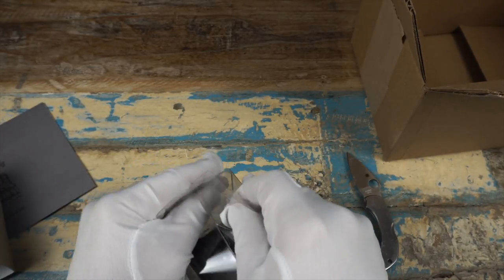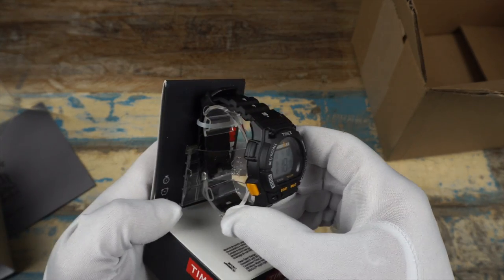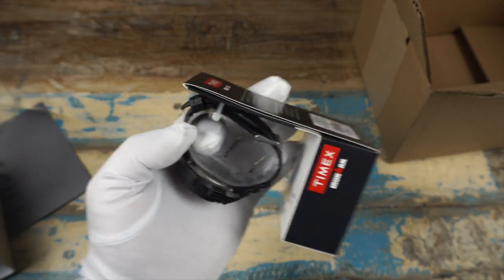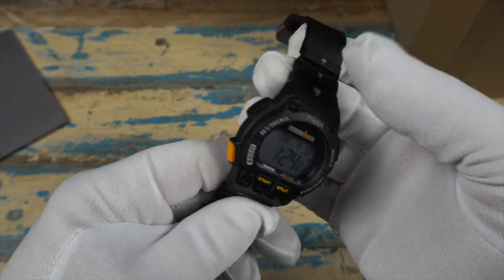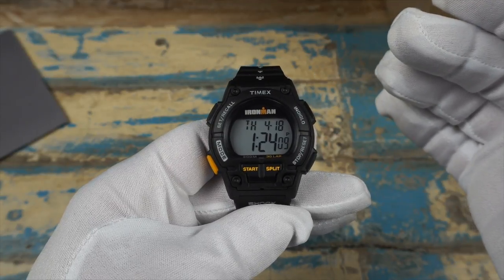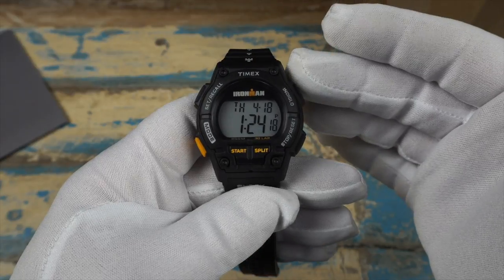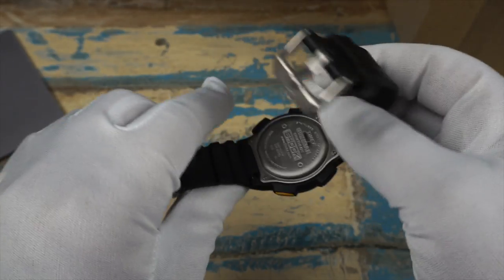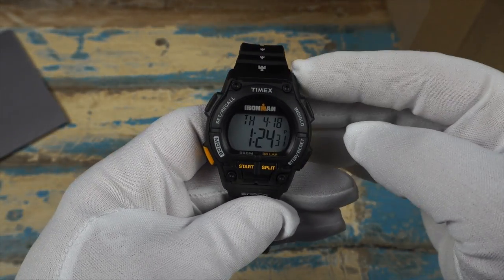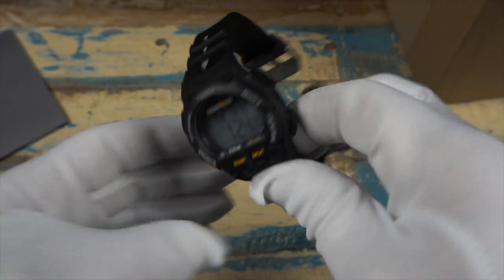The fumble begins — zip ties! You never want to see zip ties in an unboxing. I'm just going to do this off camera so I don't damage the watch. And here it is — just a fun watch. I probably got mine when I was 10 or 11, around 1988 or 1989 on a birthday, and I had it for a few years. Next time I'm at my parents' place I'm going to poke around and see if I can find it. I noticed I don't see the Todd Snyder markings anywhere — they're usually fairly discreet about it.